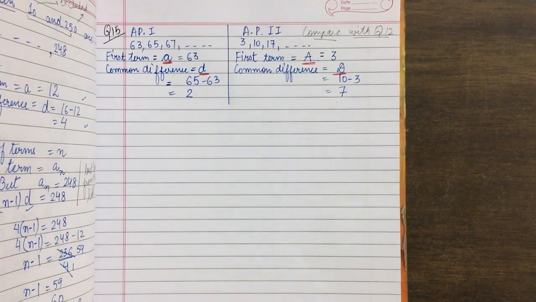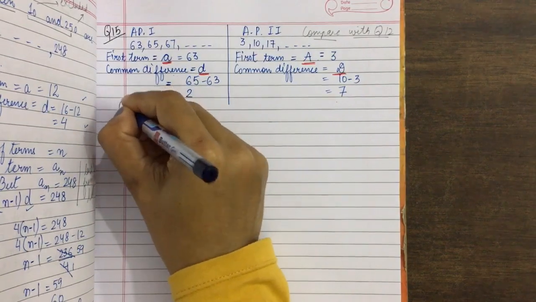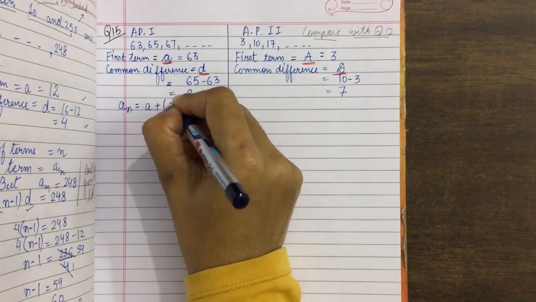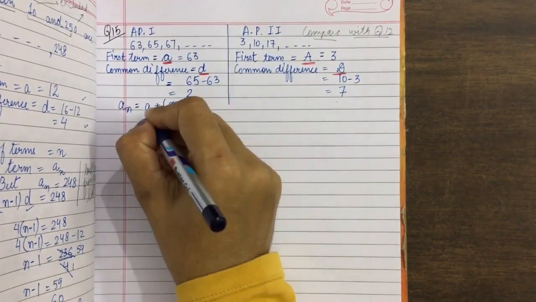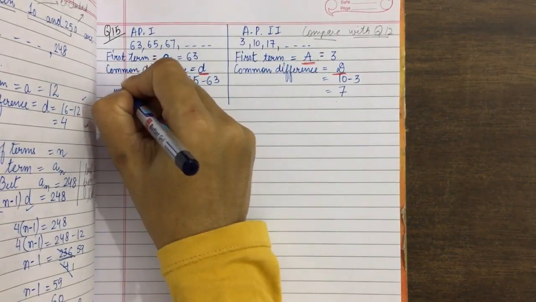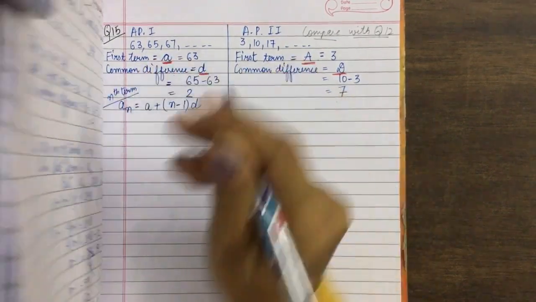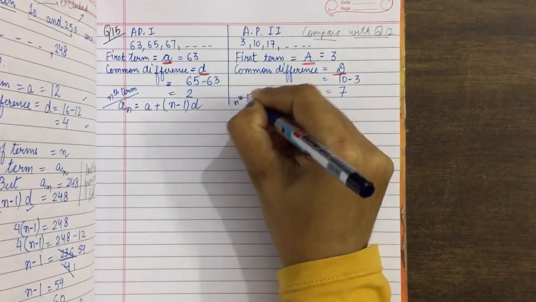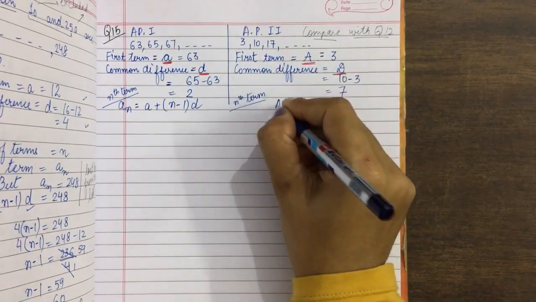Now let us focus on what the question is. They are saying that the nth terms should be equal and you have to find out the value of n. So if we are talking about nth term, let's write down the nth term. The nth term for the first progression, represented by small a, using small a and small d, n is same. This is the nth term. And same way, for the second progression, let's write down the nth term. Now I'll be using capital A and capital D.